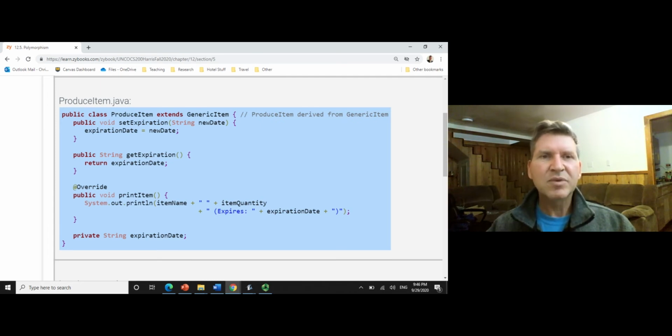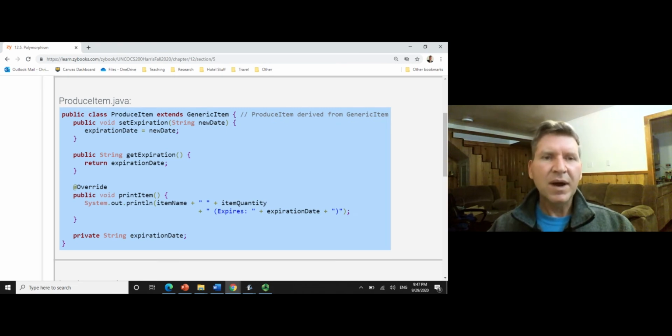We have set expiration, because remember, produce items have expiration dates. We use a string as a parameter, and then we just set expiration date to whatever date we pass in. So it's a very simple method. We also have get expiration, which returns the date if we ever inquire about it. Notice we don't pass any arguments to it, but it returns a value.